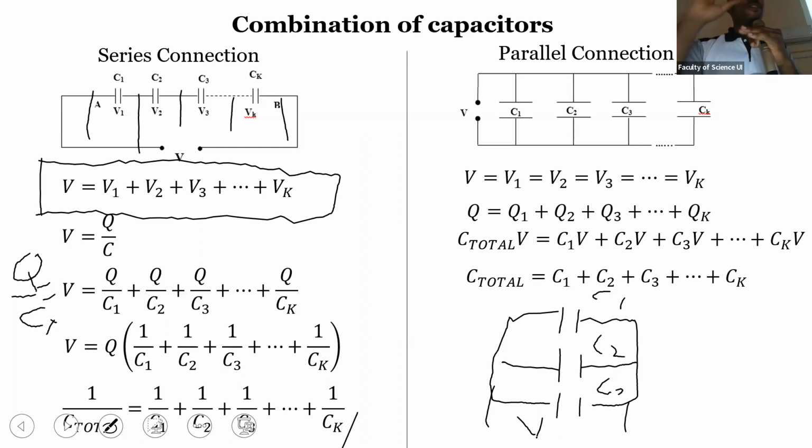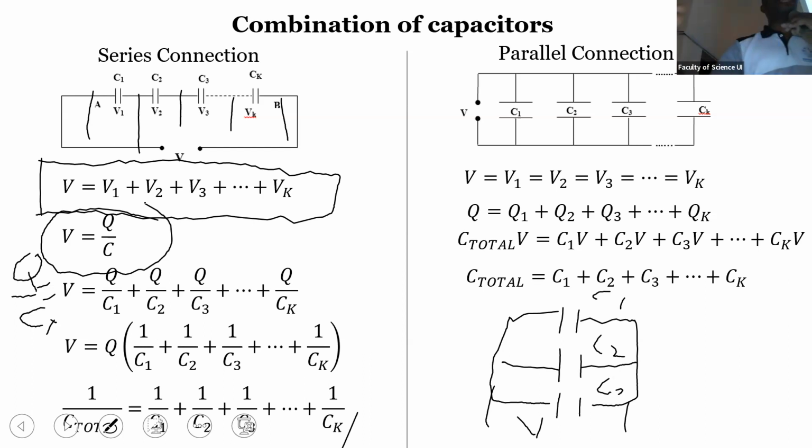So we should know that V is the same for components that are in parallel. V is the same, that is the potential difference is the same. And what is this potential difference again? The potential difference is still the same potential difference in Q over C. But before we go there, in parallel connection, unlike series, the charge stored in C1 is not necessarily going to be the charge stored in C2. So Q in the individual capacitors vary.